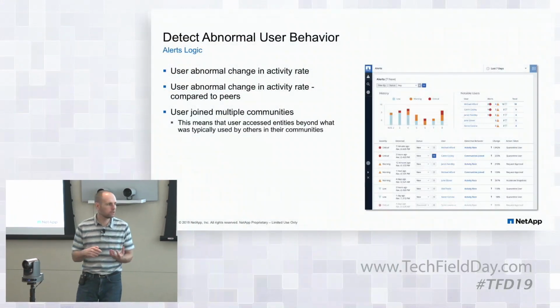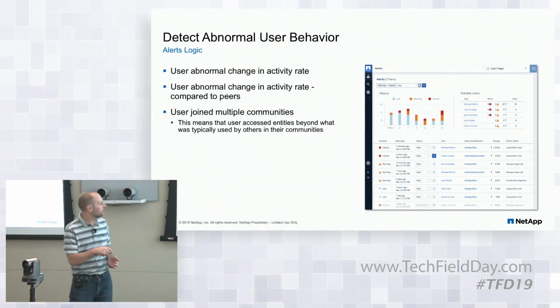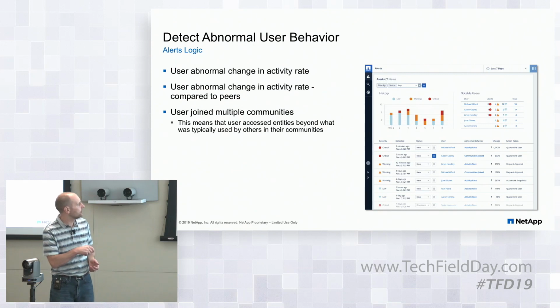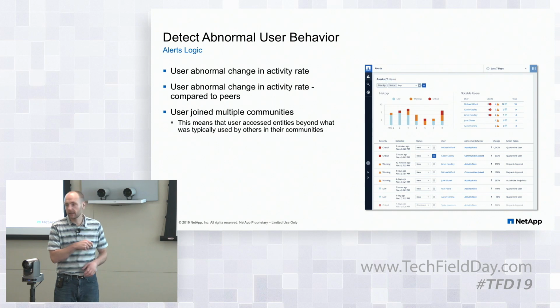Right. So what we're doing is looking at that behavioral rate, and what is the norm and what is outside of the norm. And over here, what you can see is the normal kind of activity. What we're determining is low-risk events, warning events, and critical events, and we're highlighting each one of them. And we can then put a status against it: it's a new event that's occurred in the system, or it's an event that I'm working on, or there's an action that needs taking.